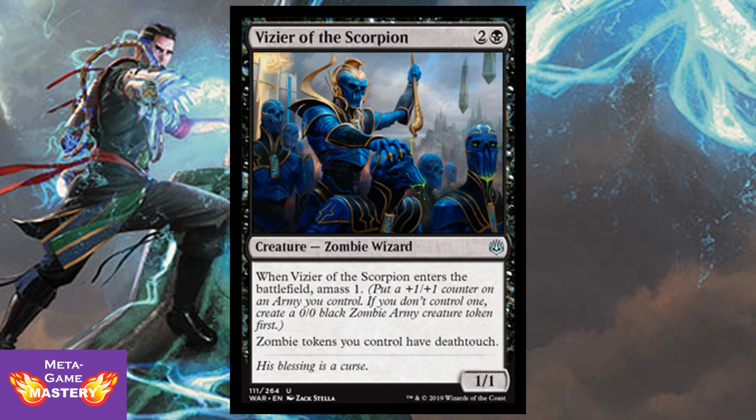Vizier of the Scorpion is 3 CMC, 2 colorless, and black for a 1/1 Zombie Wizard. When it enters the battlefield, amass 1. Zombie tokens you control have deathtouch. So unlike many of the other zombie token lords we've seen, this isn't great stat economy for Limited. The only reason you would want to play this is if you're really into the amass mechanic in Limited.